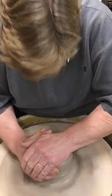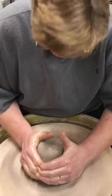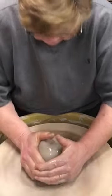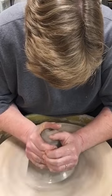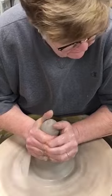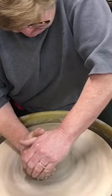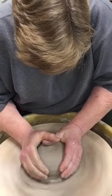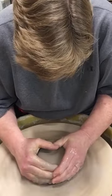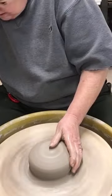My first step is to center that two and a half pounds of clay on the wheel. Well, the first step is really to measure out a bunch of balls of clay that weigh two and a half pounds so I can start with the same amount each time. I've already done that. I've got five steins that I've thrown this morning sitting here. The clay is pretty stiff — I'm having to work pretty hard with this, but I have it adequately centered.